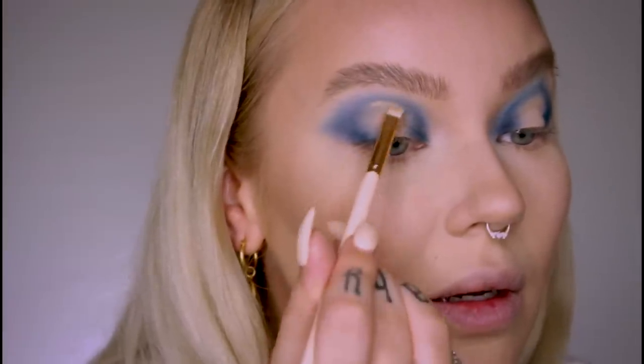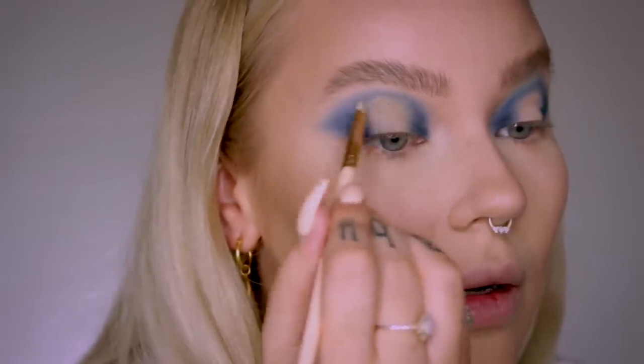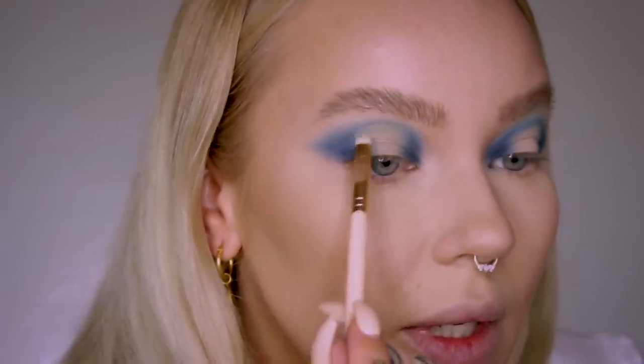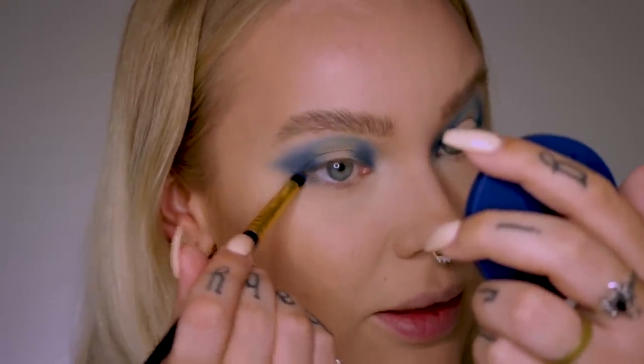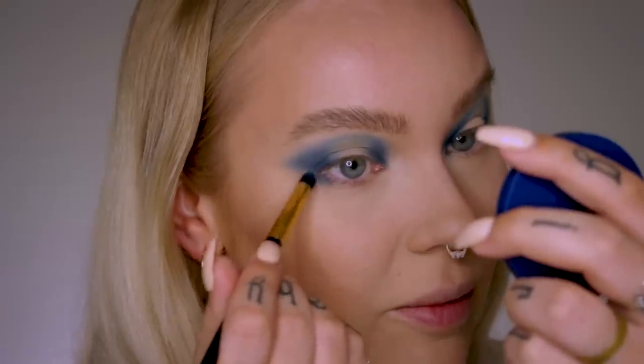I've decided I want the empty center area to come up a little higher without it being like a crisp cut crease. I'm going to take NYX Can't Stop Won't Stop Concealer in Soft Beige on a flexy angled brush, put just a tiny bit into the middle, take all the rest of the concealer off the brush, and blend it out into the eyeshadow so it looks like I didn't do it at all. I'll softly blend that with my clean eyeshadow brush. Then I'll go in with the same colors to darken the inner and outer corner of my lower lash line.